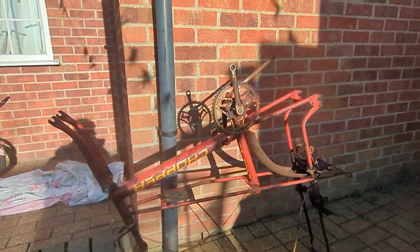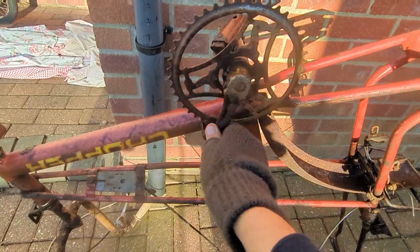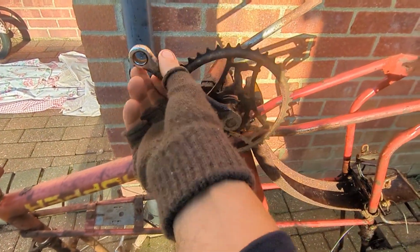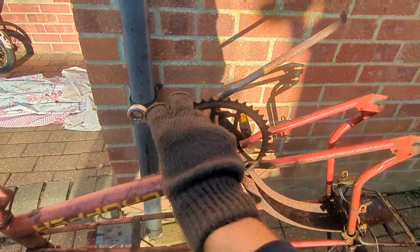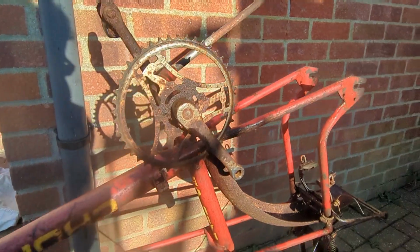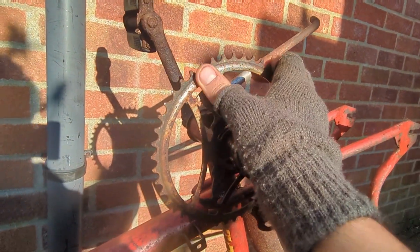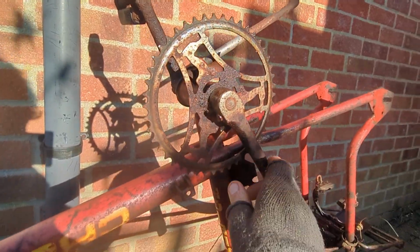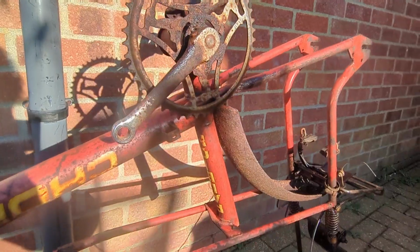My thoughts are, right? Okay, so the crank turns. I've got that freed up. Obviously it's got its original bearings, but in my eyes, those crank arms are straight. And you've got some nice patina on the chrome, some nice aging. Some of these chrome parts will clean up better, but that's a cracking age on that chrome, showing its age.